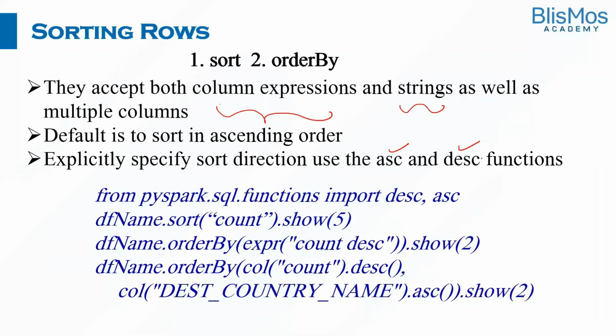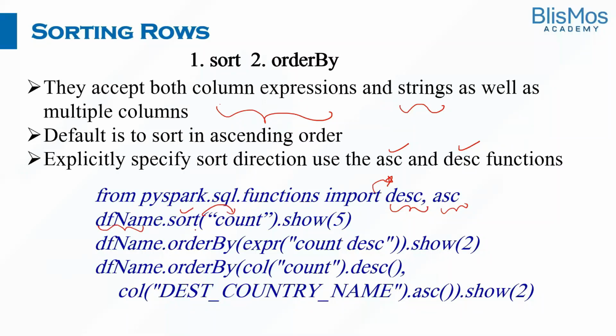How do we do it? Let us take an example here. First of all, you need to import these two functions if you have not imported all the functions by using an import star. So what you can do is here you can say the name of the data frame and say sort, and you can give a name of the column. The same can be used.